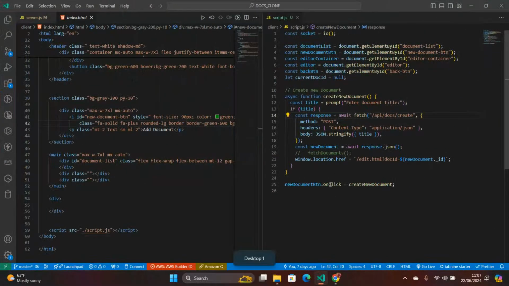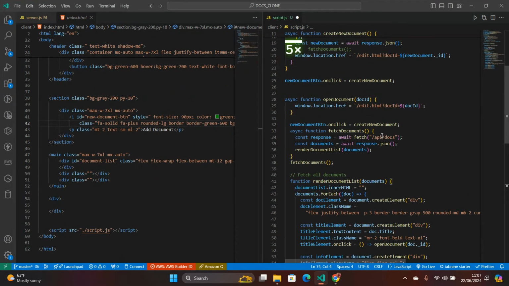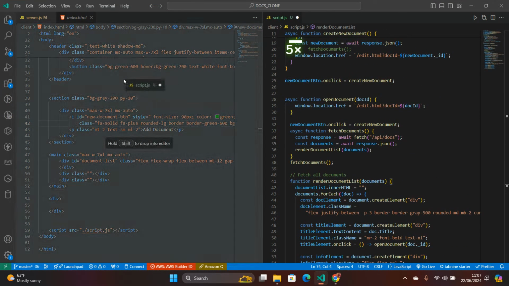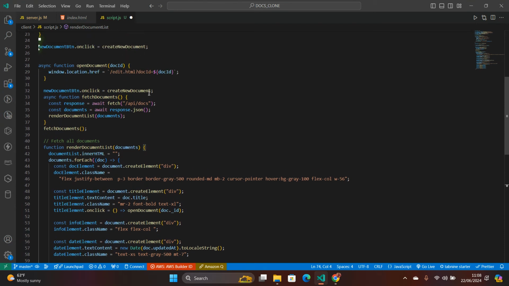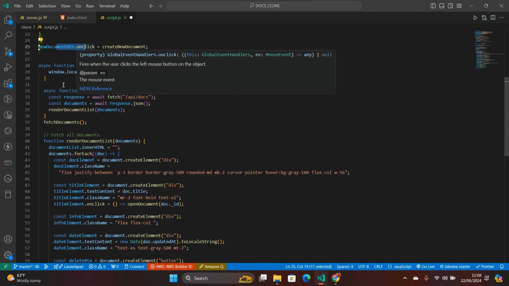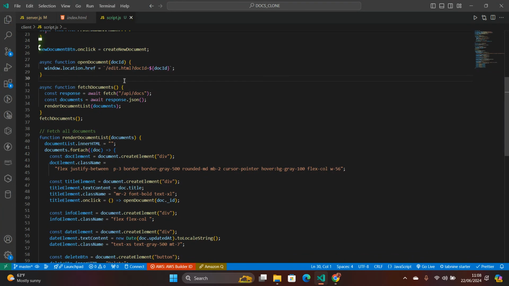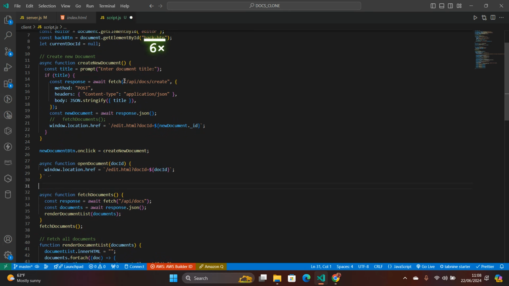Then I'm going to go here and remove a piece of code, this one here, because we have written it here, we don't need to write it like that. So once we save, now we can try to explore what's going on.